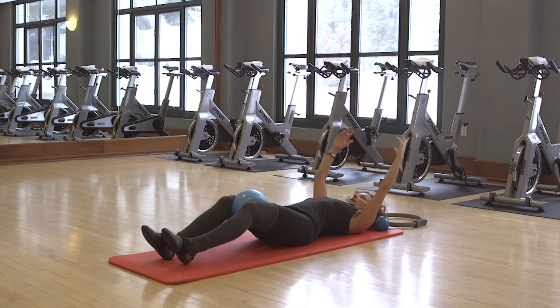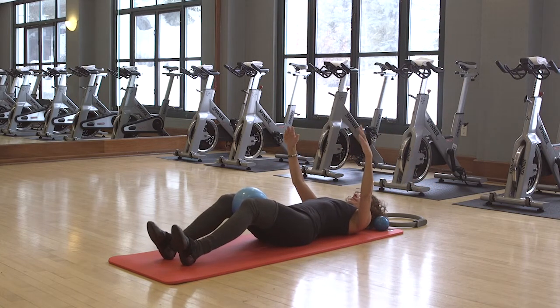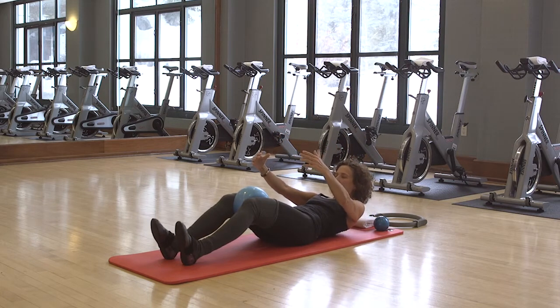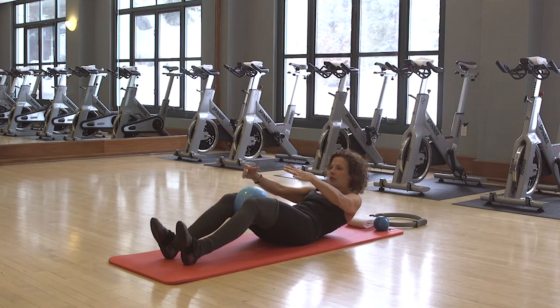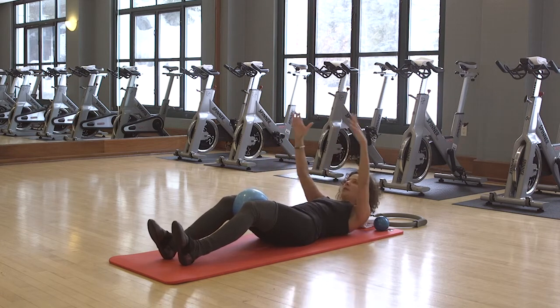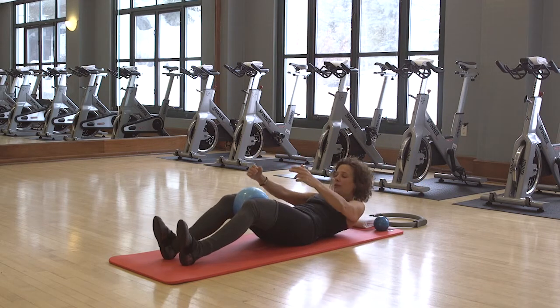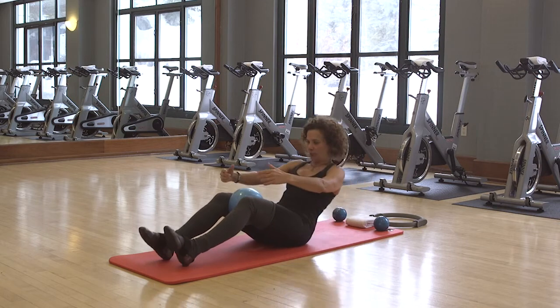So let's inhale, bringing the arms over the chest, lifting the head up, and remember to start your exhale and just really press down into the lower back. So that's pretty much a good place for us to start, pressing down into the lower back and making sure you make that connection. And then on your next exhale, let's go ahead and try to bring it on up.